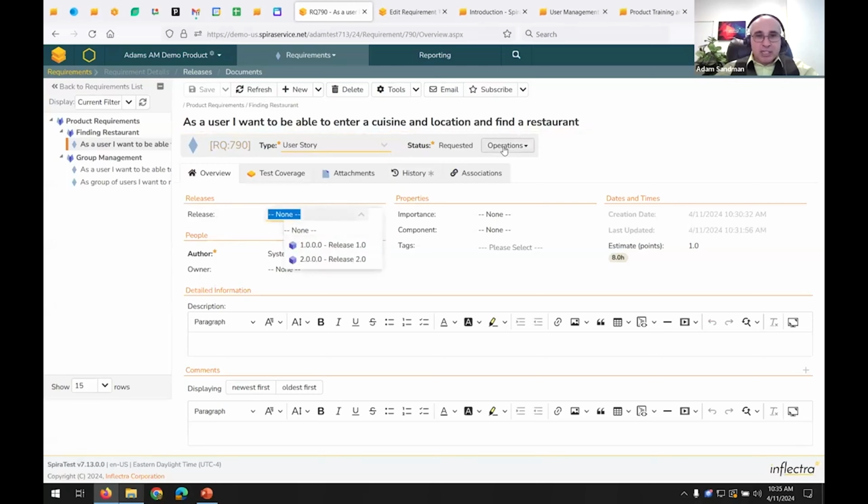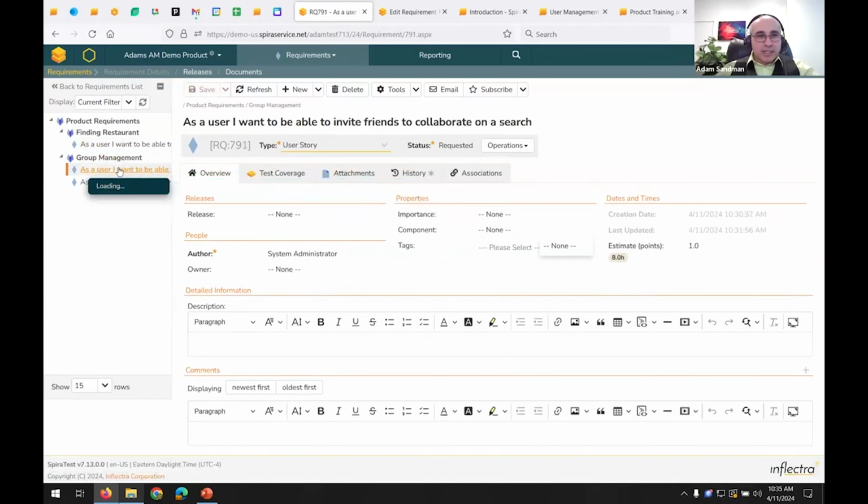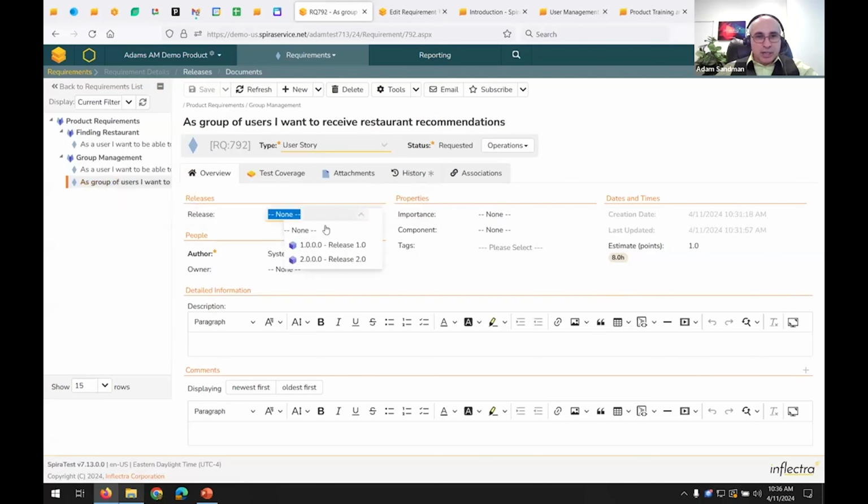So we'll say that this is a really important functionality. It's in the first version. It's in our MVP. Its priority is high. We haven't defined any components, so that's empty. We could define components too. And the next one is inviting friends. Let's say that's going to be the next version. That's not in our MVP. It's high, but maybe it's medium. And then the next one is the searching, and that also is in the next release. That's also medium, so like that.